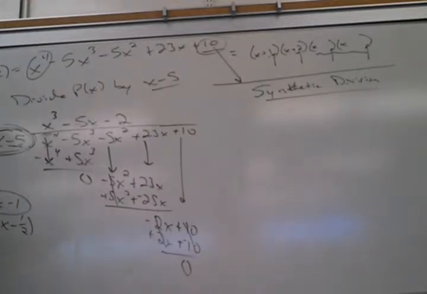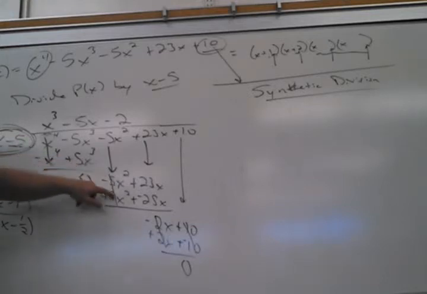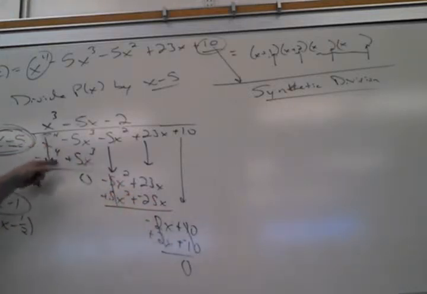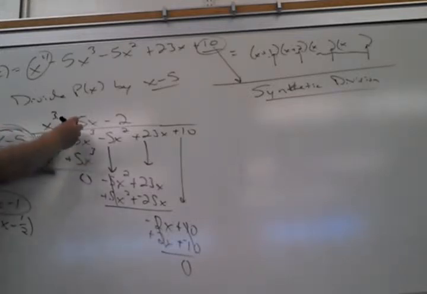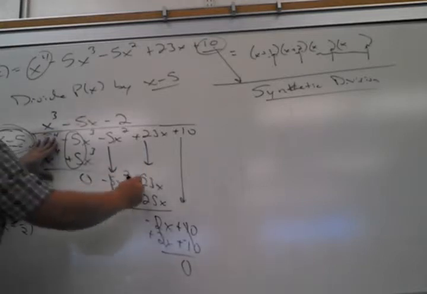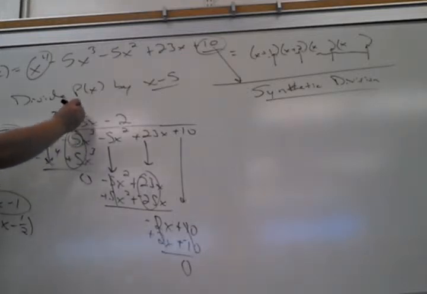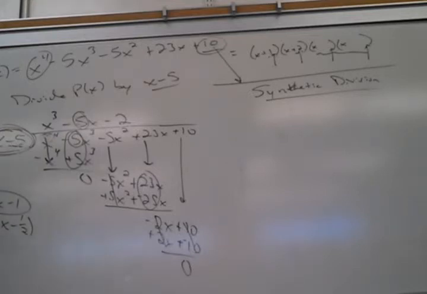Okay, here's what synthetic division does. See how this piece here shows up every time? Why would we do that? That's stupid, I don't need this because I know it's going to cancel. So synthetic says, I want to find a way to focus on what's really important. These numbers are what's really important. And since I'm dividing by something that has a 1 here, whatever this is going to be is what I put here, isn't it? So that's all kind of built in. It takes all the stuff out of the way that doesn't matter.